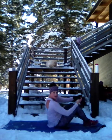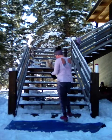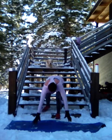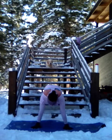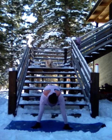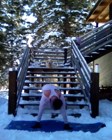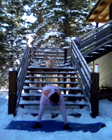Okay, come on up. We're doing our outside mountain climbers. If you can have your toes up on the stairs, do that, or you can do it just on the flat ground. So from a plank, right knee to right elbow, back down, left knee to left elbow, back down. Making sure it hovers there for a second. So you're doing this nice and slow and controlled. Good. Almost done.